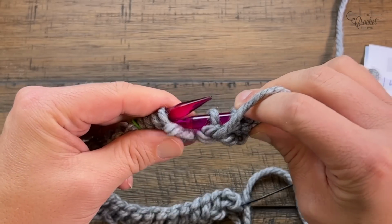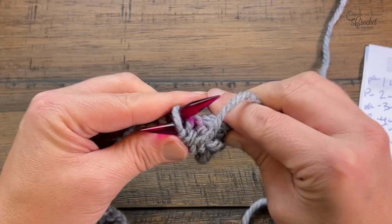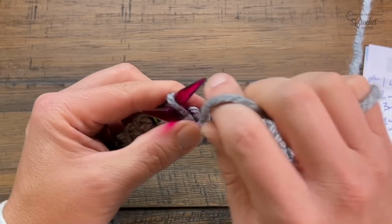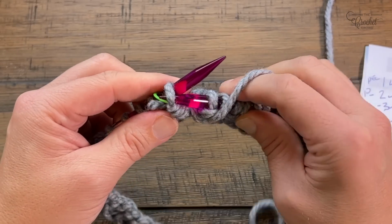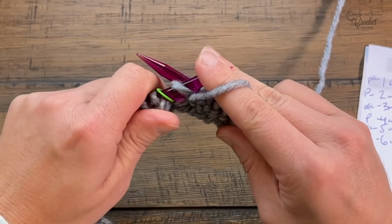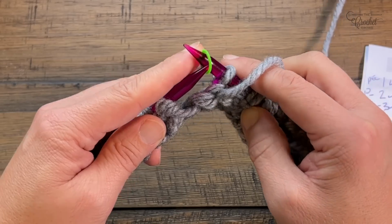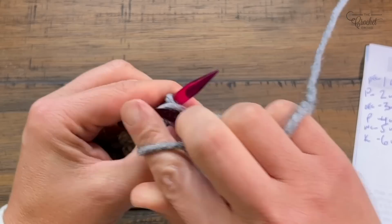We're coming up to the middle stitch marker that was in place. So what do you think we're going to do with that? If you said we're just going to transfer it as we pass by it, that's the right answer. And if you said something else, it's not the correct. So we go right to the stitch marker. This is the middle stitch marker. We want to always keep an eye on where the middle of the project is because it's easier to know. So as soon as you get here, just transfer it over to your next needle. And so you'll always know where the center is, and then continue to purl until the next stitch marker.